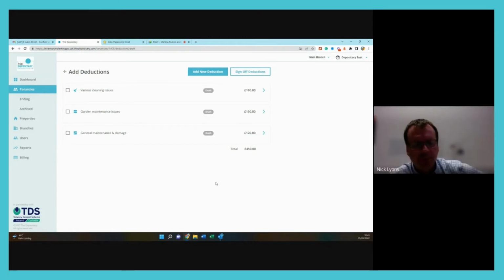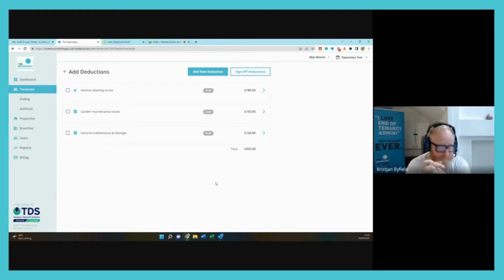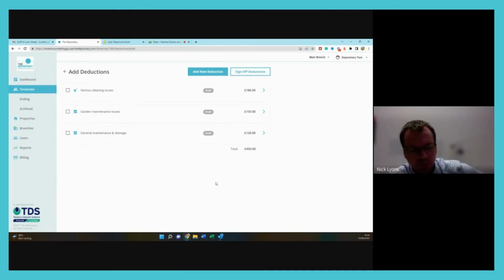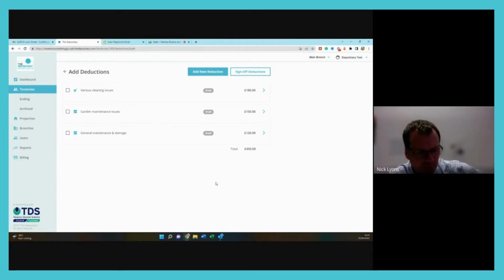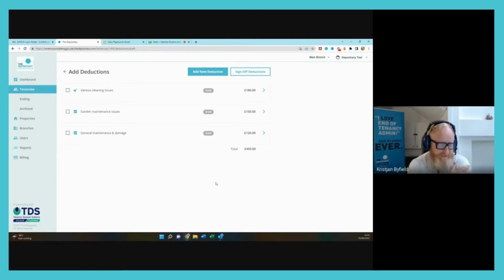Yeah, but it does highlight, Christian, how critical inventories are. Absolutely. Less so with agents these days, but I've been doing this for going on 20 years, and of course, the devil's in the detail. I used to do presentations to landlords and I'd say disputes are determined at the beginning of a tenancy, not the end. You've got to get your paperwork in order.